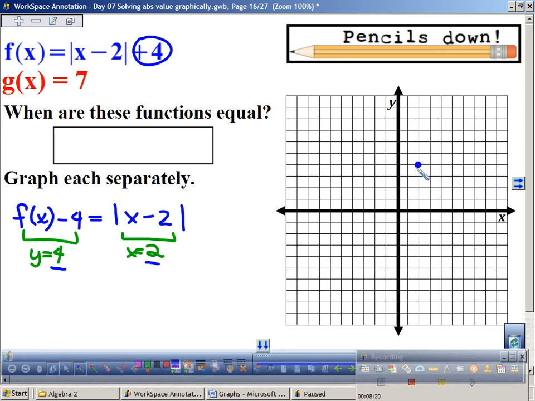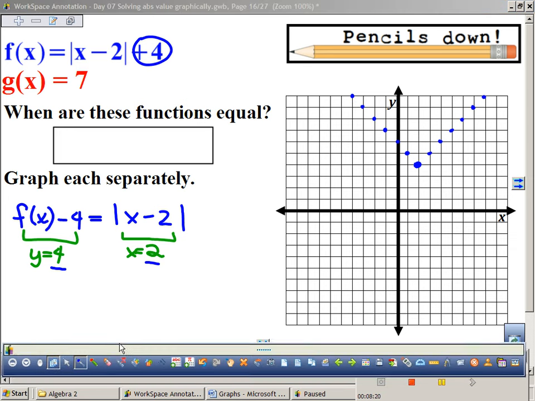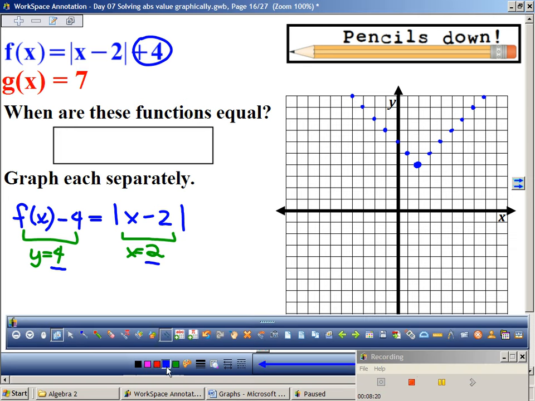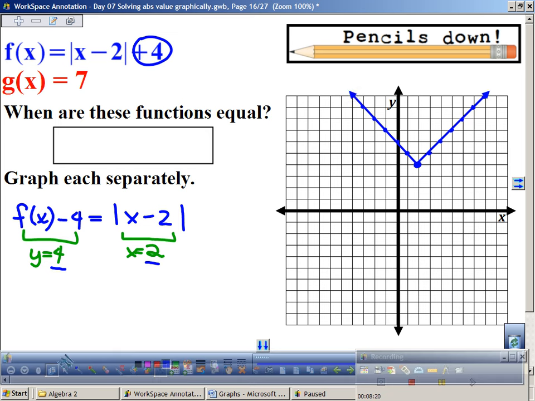So I'm going to go over 2, horizontal shift of 2, and positive 4. 1, 2, 3, 4. There is no slope written here, so it must be a 1. So I'm going to go up 1, over 1, up 1, over 1, in both directions. And in my last class, I decided I was going to be lazy and not draw all of these dots, and I messed up. And then I tried to check it, and I was wrong. And I was like, why am I wrong? Oh, because I was being lazy. All right.